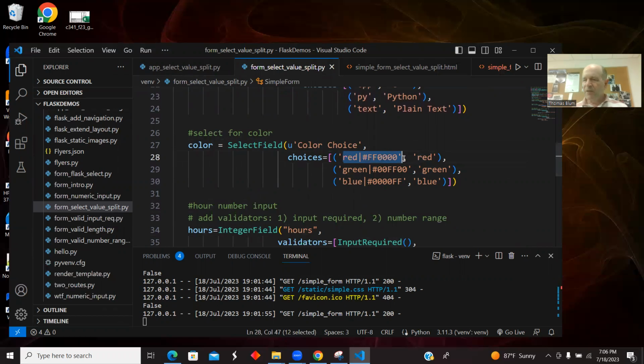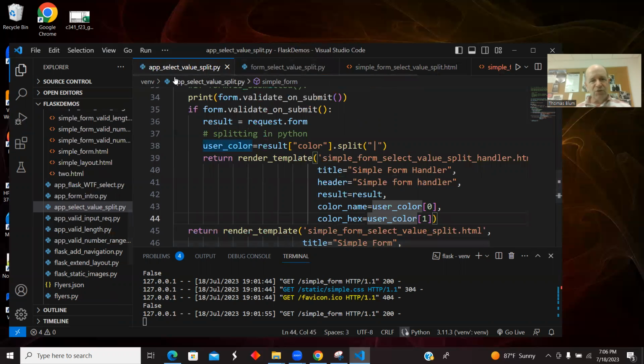And the first item is the value, what's sort of behind the scenes. And then the second value in the tuple is what's between open option and close option, what the user sees. And so this was just additional typing of us preparing on the WTF side, because we wanted this more complicated behind-the-scenes string to be passed. So a name, some delimiter, in this case a vertical bar, and then the hex code with the pound sign or hashtag as part of the hex code. So that's what's new in WTF.